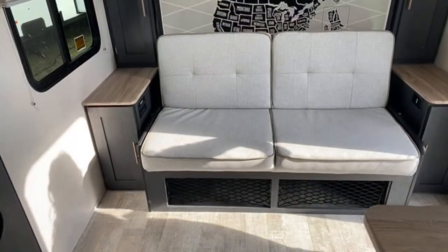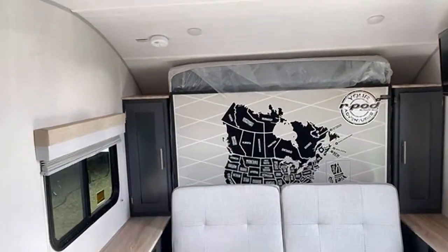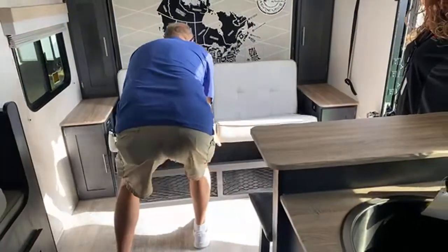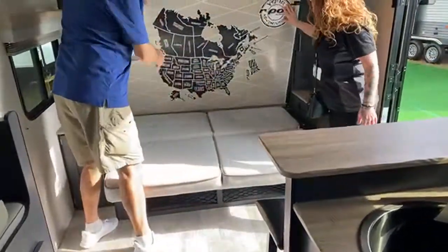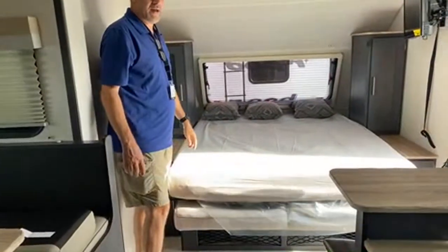So during the day, when you're doing whatever you do, the bed, it's a Murphy bed. It's stowed away. And so in front of it is your sofa, okay? But when it's time to go to bed, it just flips down. There's just that little leg right there that comes down. And then your mattress just folds down. Again, if I remember correctly, that is a residential queen.